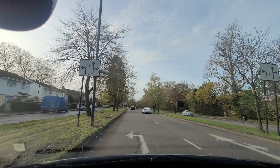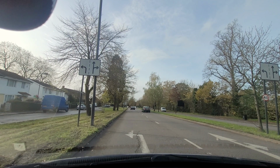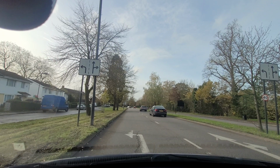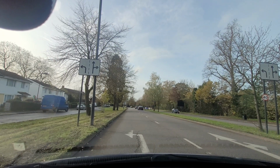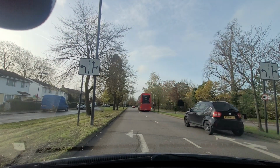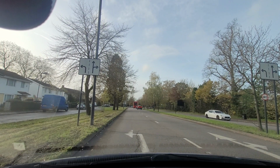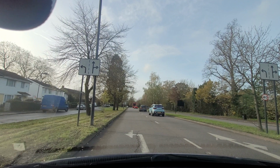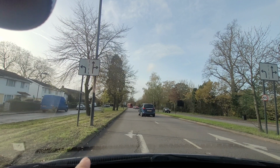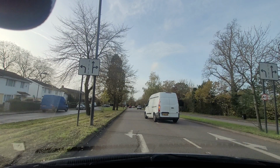Now if you see on the road, there is a sign as well, clearly marked, that this left lane is to turn left only. If you're going straight or right, use the right lane. Here there are some fundamental issues from the highway agency, but obviously you can't grab their neck. What they should have done is put the signboard showing where you're supposed to be for Pinner at the back.